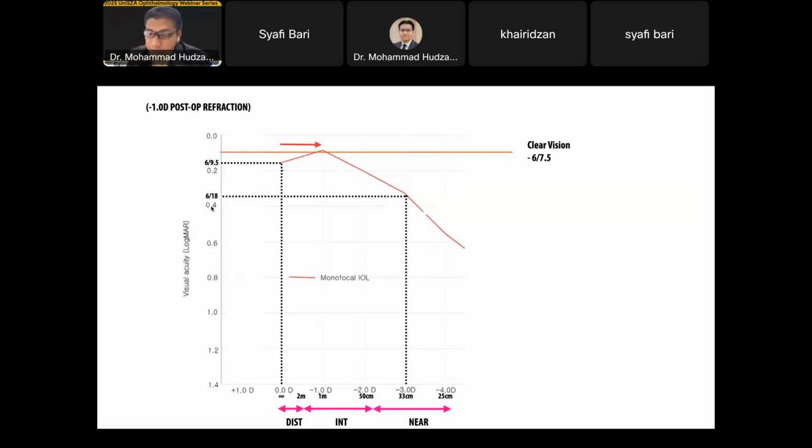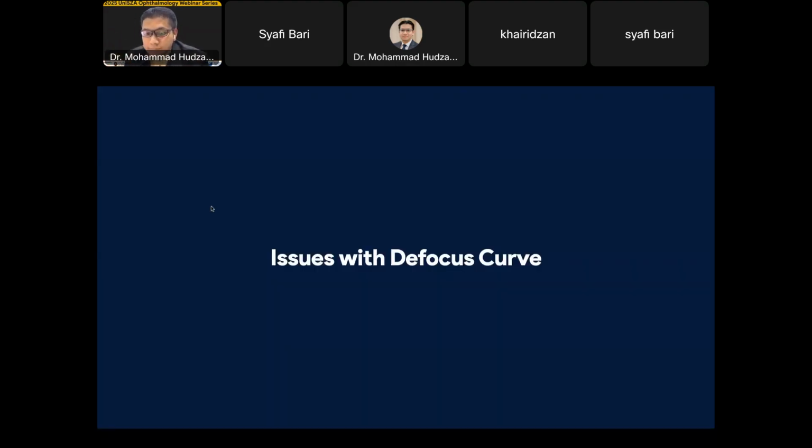Sometimes, by understanding this, we know that post-op, we cannot afford to give the patient minus because this lens behaves like this, so that the patient cannot get perfect vision at distance or even at near. We think that we are giving the patient near vision, but actually the near vision is only one line improving, but we sacrifice the patient's distance vision. So this is one of the key points that we need to understand just by understanding this defocus curve, how the IOL behaves and how it will react to different refractive targets.